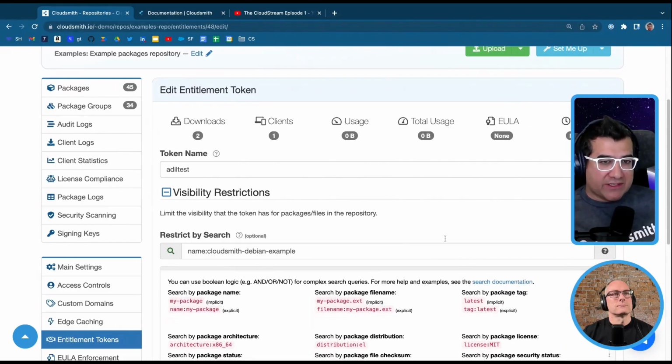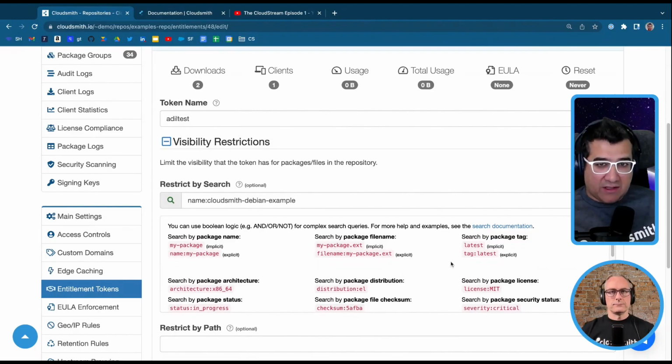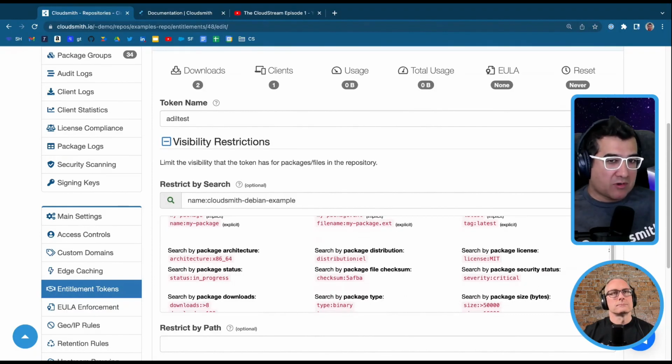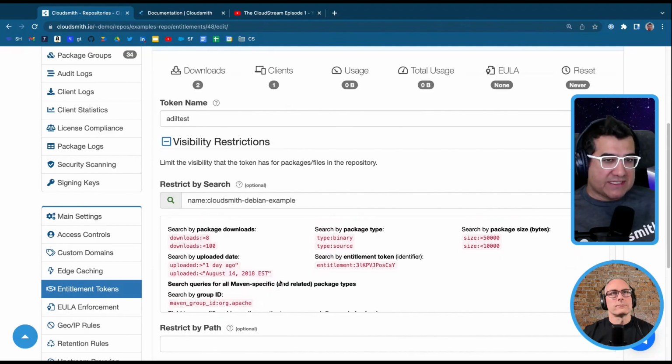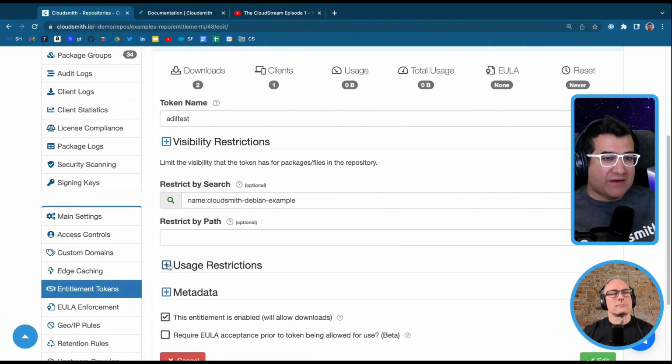Now, if I scroll down here, you can see the world is my oyster in terms of options for things that I can control by. So I can set my search filter to be a specific name for a package, a specific file name, or a package tag. I could even set a package architecture that's specific to a distro, if it's Deb or RPM or something. We can set a specific license, a specific type of package, size, et cetera, and upload date. So there's a lot of things. If I keep going down this form, essentially you can have any type of field type modifier that you can control by. So that's search restrictions. Then we also have the path itself, so the very URI to the package, that you can restrict by.